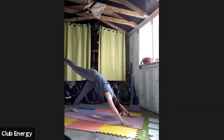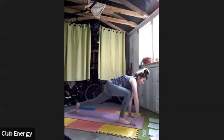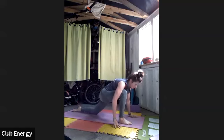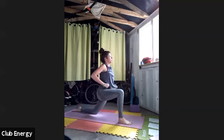Inhale, lift up the right leg. Three-legged dog. As you exhale, bend the right knee, step the right leg up. Right knee over right ankle. Drop the back knee down. Come onto the top of the back foot. Inhale, lift up, coming into crescent moon position.